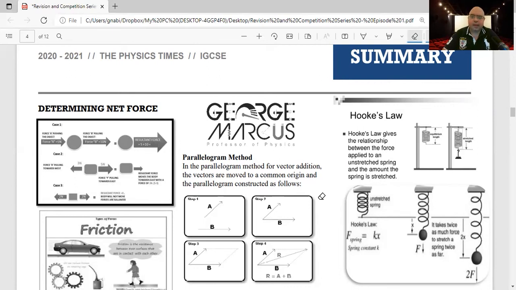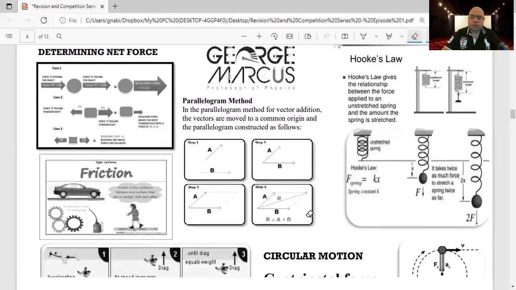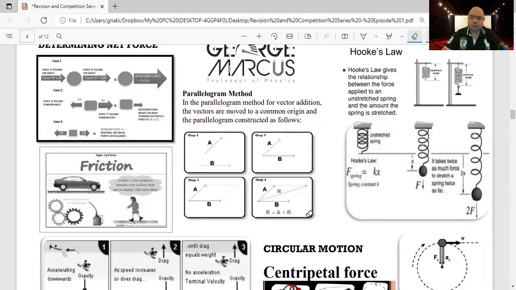You understand that K is measured in newtons per unit of length. It can be newton per meter, newton per millimeter, or sometimes newton per centimeter, depending on the givens in the question. Remember F equals Kx, that's Hooke's law. If they ask you to state Hooke's law, you can write the equation F equals Kx, and you need to say what F is, what K is, and what x is. Or you can write that x, the extension, is directly proportional to the force applied up to the limit of proportionality.